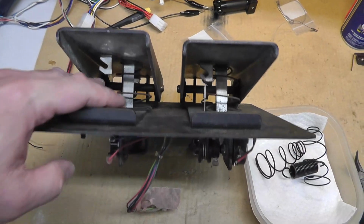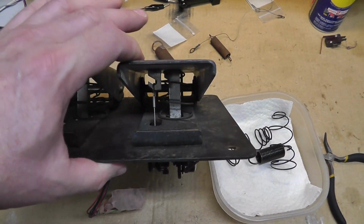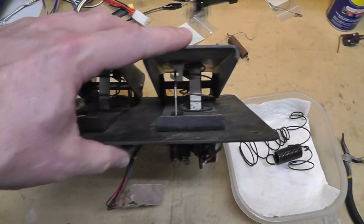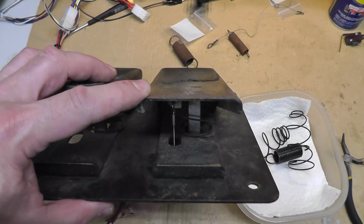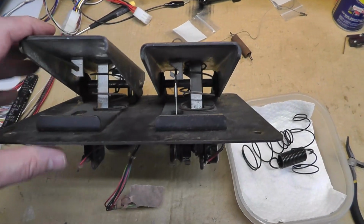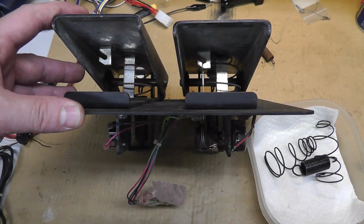So maybe this spring is in better shape, because this one's been getting a lot more use. Maybe if I take the brake spring and put it in the gas pedal, we might have better results there. I'm not sure. That will require me taking apart this pedal assembly, I'm pretty sure.